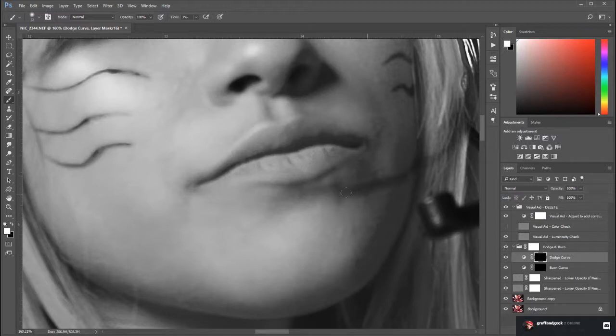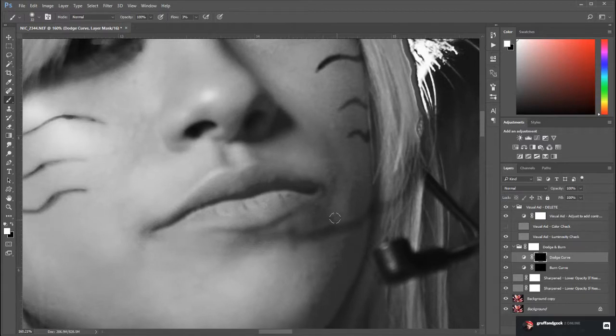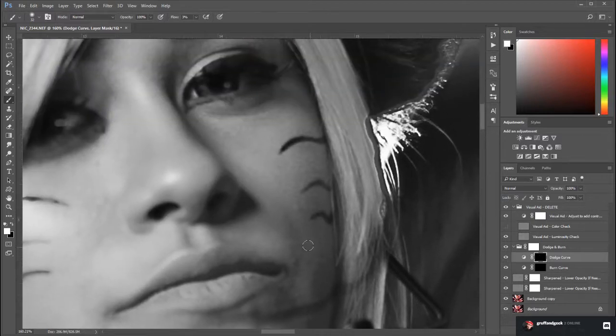I usually get quiet when I do this part. Just using dodge and burn to smooth out skin issues. You're not really actually editing the skin in any way, you're just blending the skin tone into a much smoother mix.